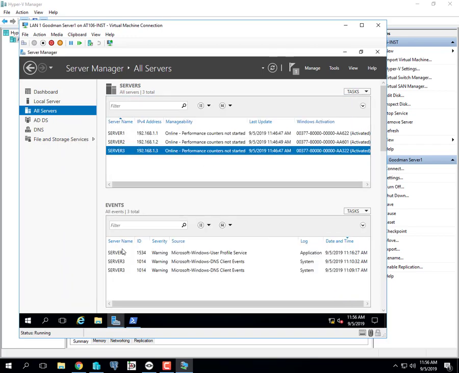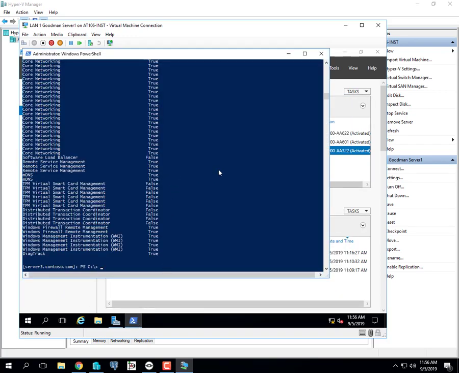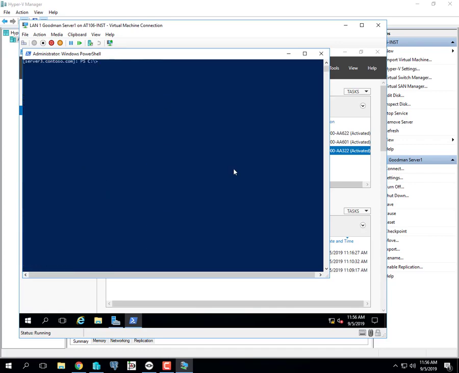So I'm going to cancel this for now and bring my PowerShell window back up. I'm going to clear the screen. You don't have to clear your screen again if you don't want to. So I'm going to do another get dash, and I've got to figure it out, so just hold on. I need to get something about Windows features, so I'm going to try Windows, I guess it's get Windows feature.